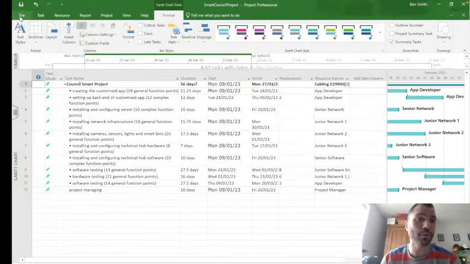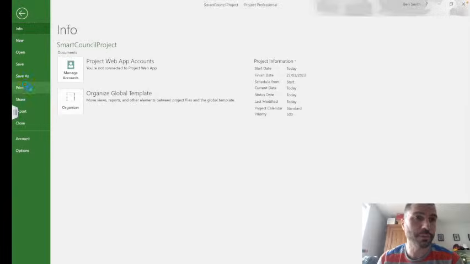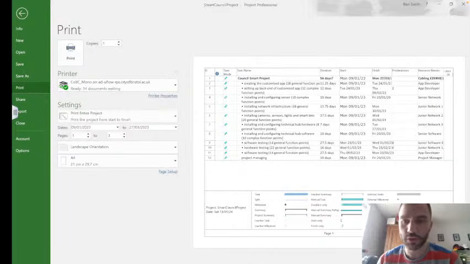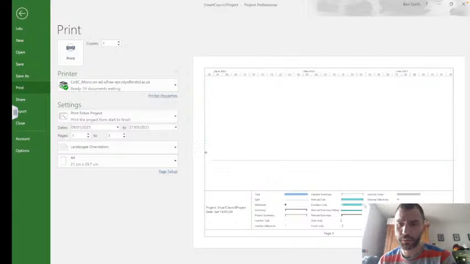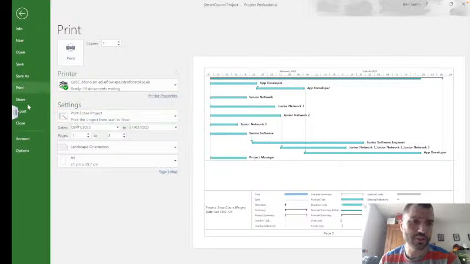But anyway, back to exporting the Gantt chart. Go to File, go to Print. Make sure it looks good. The examiner can see everything. They can see all the tasks, number of days, the dates, really important, and who you've allocated to each thing. And they can see that in the Gantt chart as well. And they can also see that you're within the time. It doesn't matter if it goes to multiple pages.